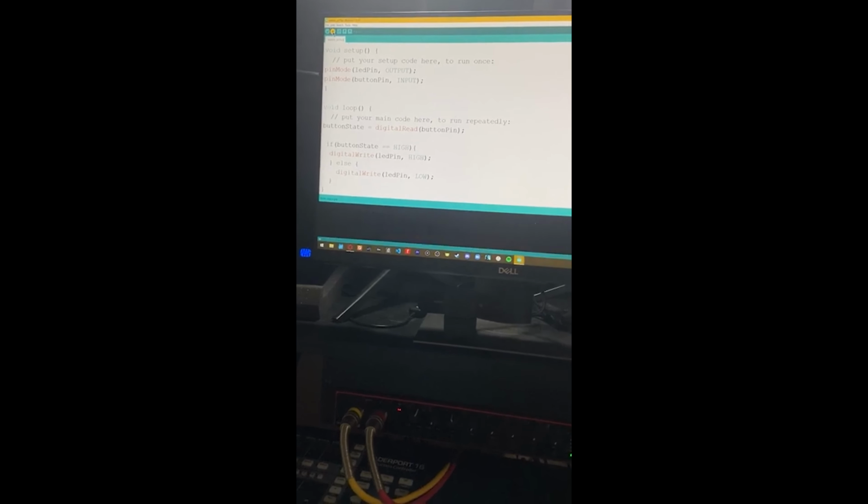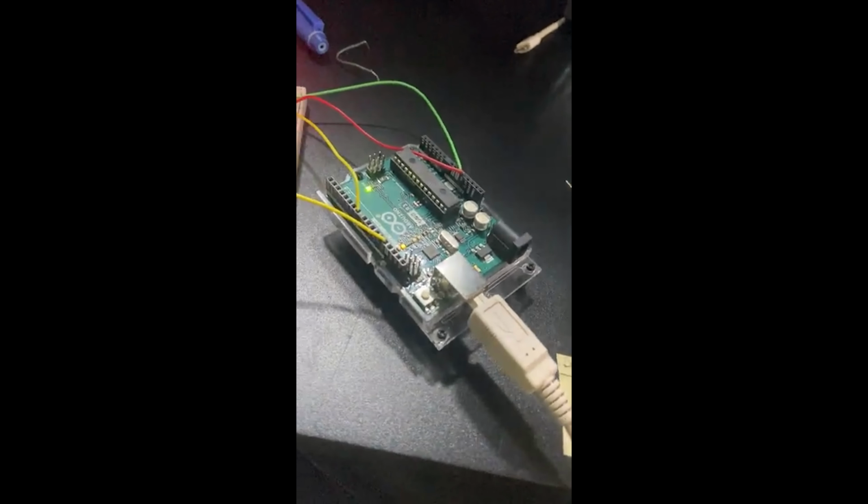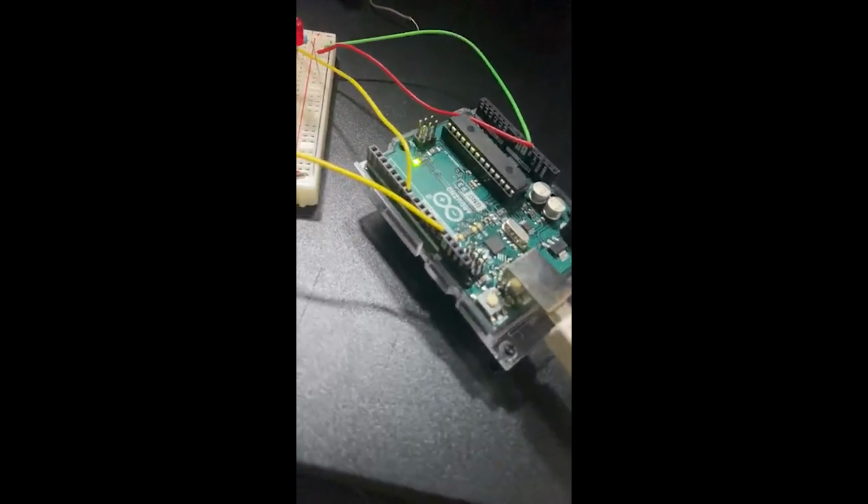My Arduino is still plugged into the same port and everything, so that's all good. I'm just going to hit upload. We didn't get any errors. It's doing all of its thing. It actually stopped before I could even get the camera down there to look at it. But if I click the button, we should see that turns on. So, yep.